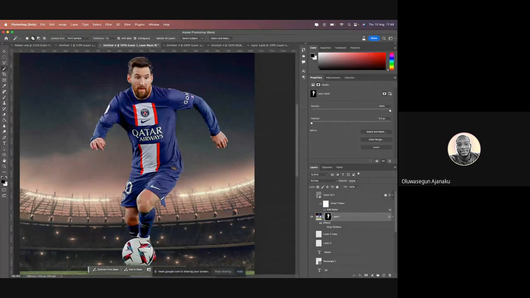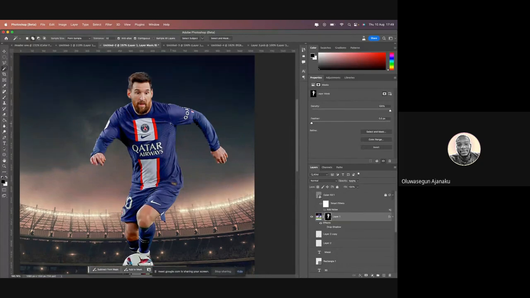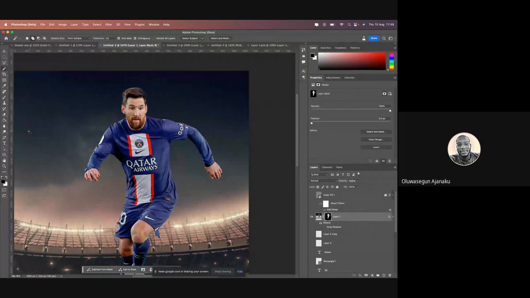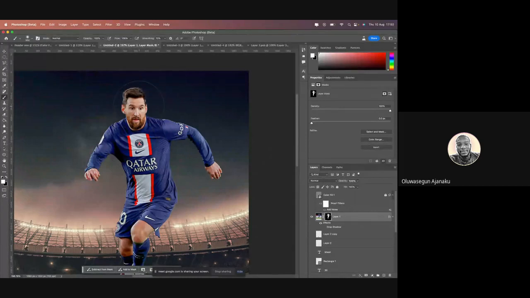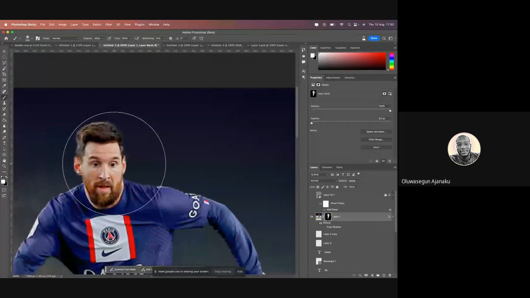If you notice, some parts are still not properly selected around, but you can still treat that. This is the beauty of layer mask. Within this place, you can still bring back what is gone using your brush tool. Black simply means hide. You cannot see in the dark, basically. If you look down at your color palette, black simply means invisible, while white means visible. Do you understand what I'm saying now? So for those parts that are not visible, we can manually bring them back using our brush tool.